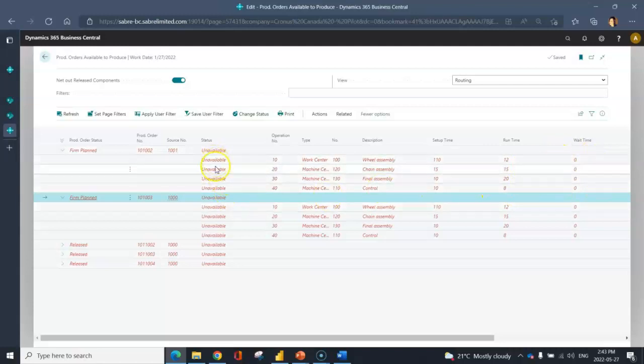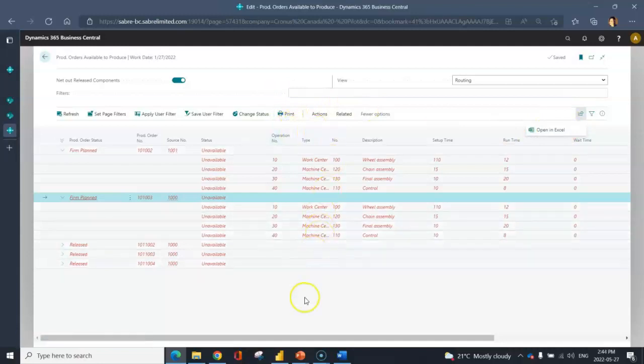This does not color code. The color coding is just towards the material availability, but it just gives you a bit of a sense of which machines are going to be required, what's the setup and runtime that's going to be required. And then again, users have the ability, if they like, to open in Excel or print to Excel different versions.